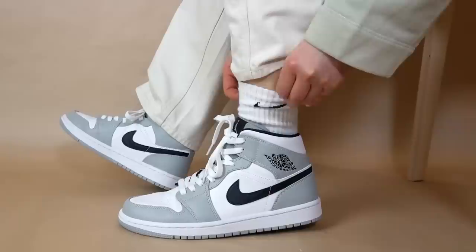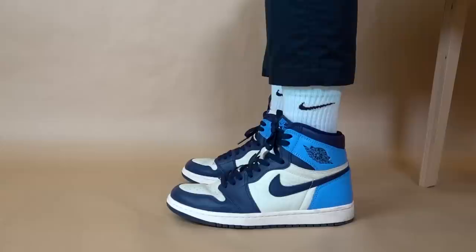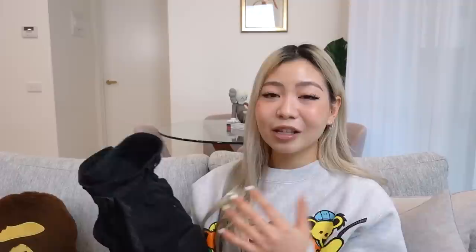Another super essential pair of socks would be just your classic Nike socks — they usually come in black or white, but these ones are a little bit blue because I dip-dyed them myself. If you guys are interested, I've posted a video about how to dip-dye socks, so check that out. One more thing — I was on the Farfetch site last night and noticed they restocked the Nike ACG cargo pants, which I've spoken about quite a few times. If you were thinking about picking up a pair, I highly recommend them. You can use my 10% off promo code to get a discount.